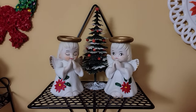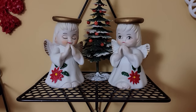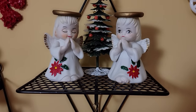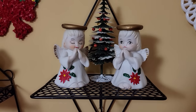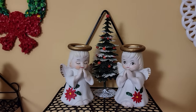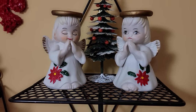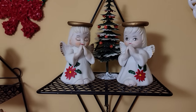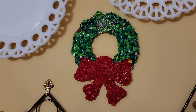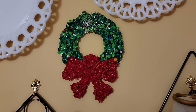And you saw me thrift these adorable angels. Are they bells too? I think they were bells. Another pair of Home Co. Maybe there was a third one. But these were at the Family Pathways in St. Croix Falls, Wisconsin. And a little cake topper, soft plastic tree there too. Yeah, I just thought they were super, super sweet and so inexpensive. So you saw in my video what I paid for them. Oh, and here's another fun, tiny little wreath of the melted plastic popcorn.